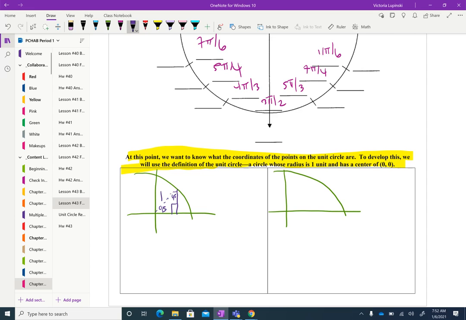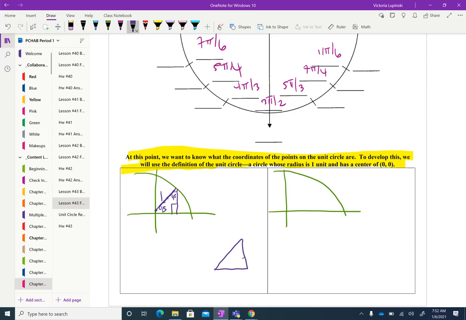What we now want to figure out is, if the length of the radius is 1, which again it has to be if it's on the unit circle, what are the lengths of the other two sides? And thankfully, there's a formula. As a little reminder, I'll do it on the outside to give me a little bit more room.